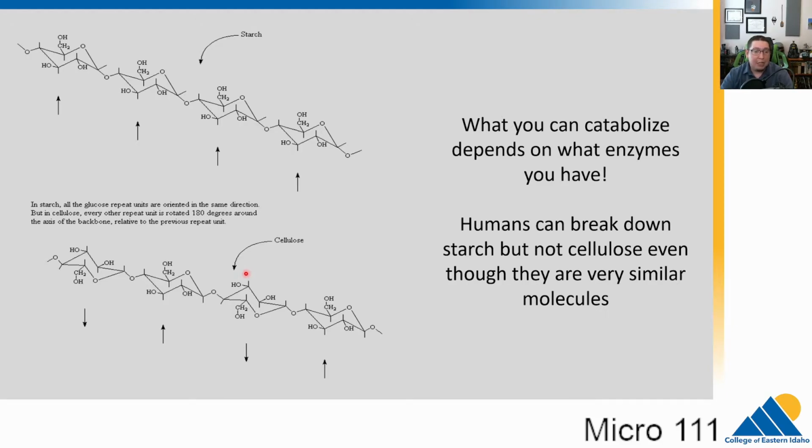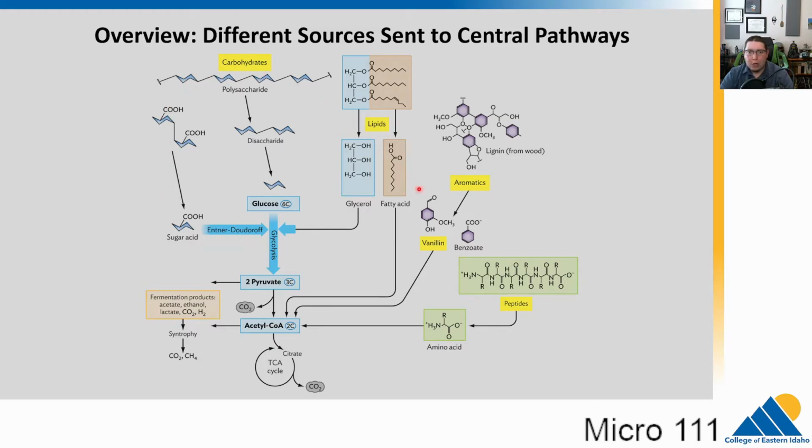Also, in the guts of ruminants like cows that sit there and chew on grass and things like that, it's actually the bacteria inside of their gut that can break down these cellulose bonds and release the energy that cows then can use to build biomass, which is hamburgers, right? So that's just one way you can use food sources.